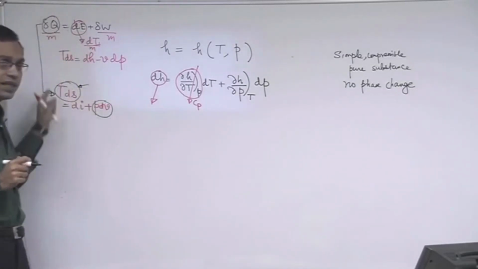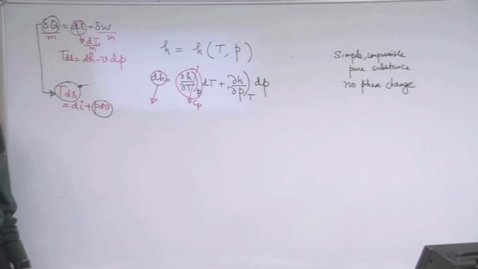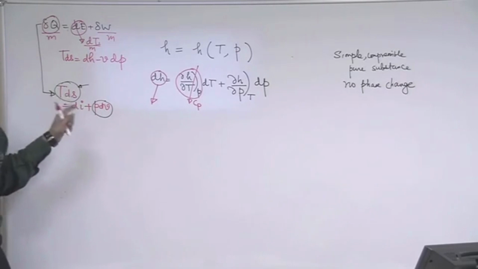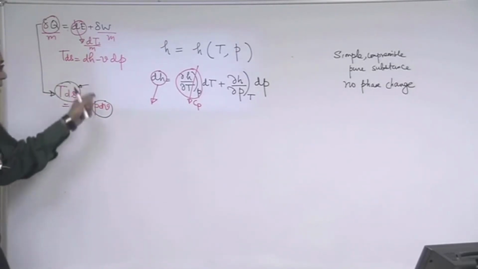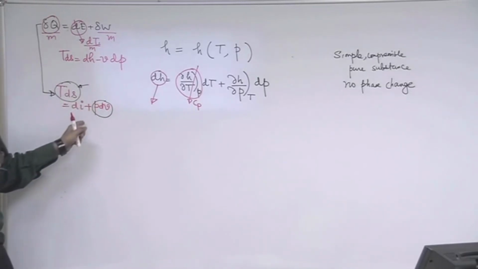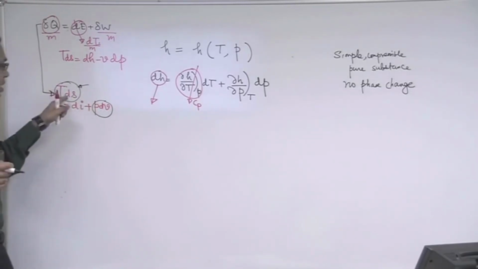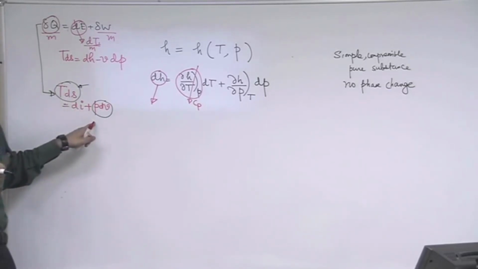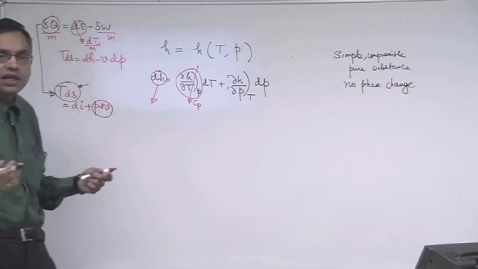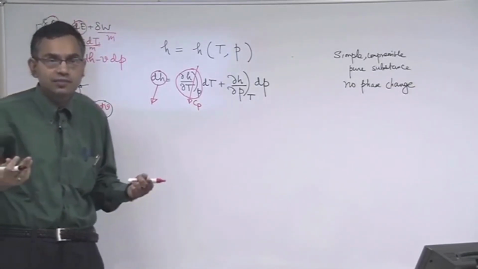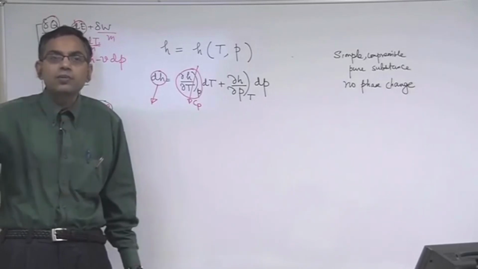Under all these restrictions we can write this, but once we have written this, it becomes a very powerful thermodynamic expression. This powerful thermodynamic relationship is powerful because it now involves all exact differentials. See, when we write del Q or del W, all of you understand that these are inexact differentials because these depend on the thermodynamic path.